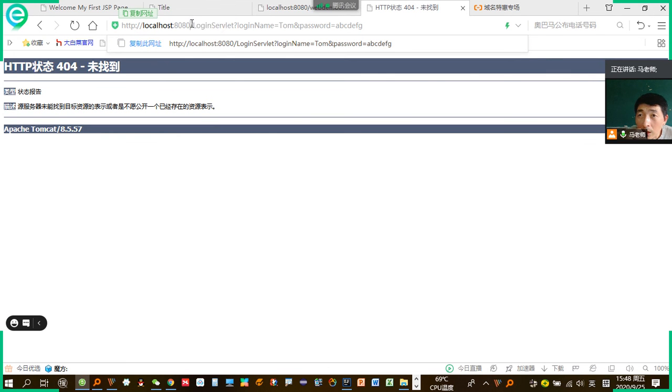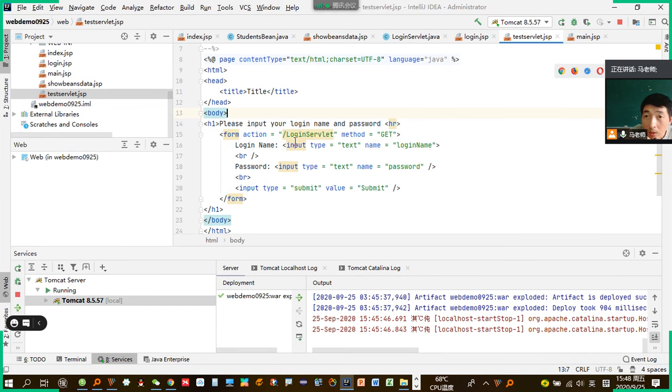Well, you say that's the mistake of the path, so maybe we do not need this way. Use the login servlet.